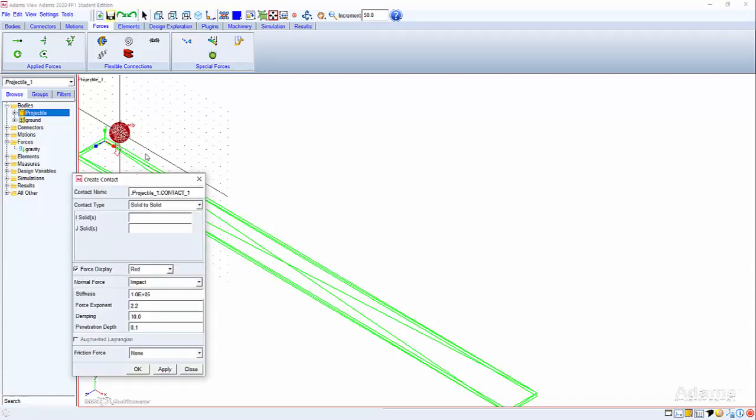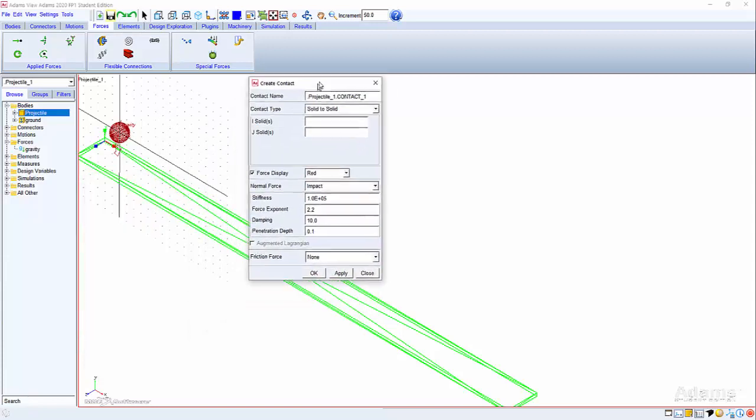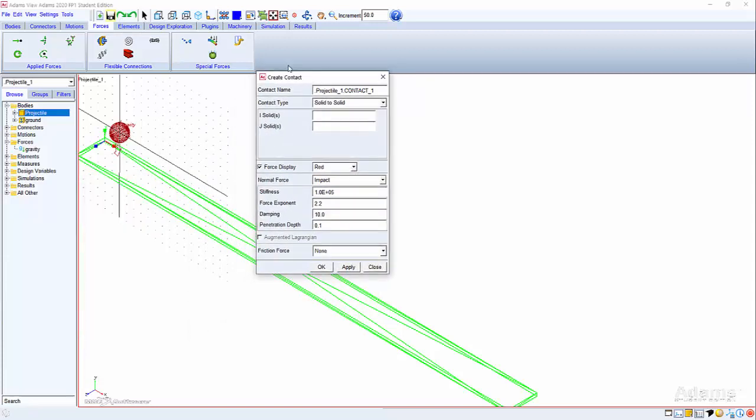Once you click on this part, you will get this window. Create contact, and this is the contact name. We can change the contact name, so we can call this sphere to ground, G box, ground box.